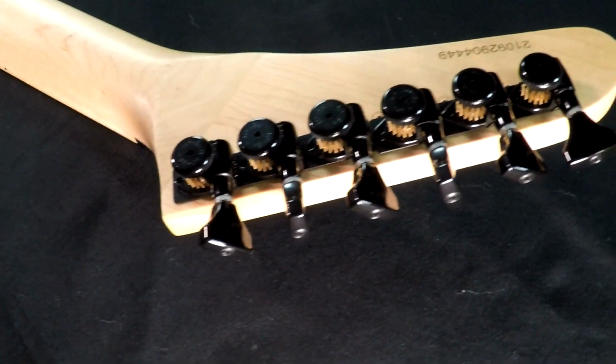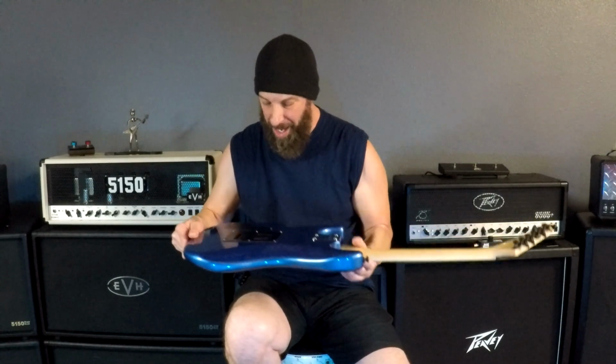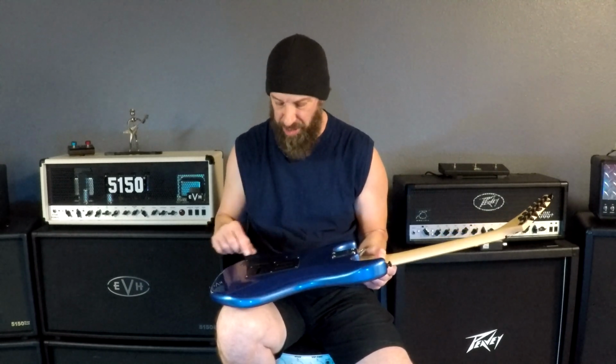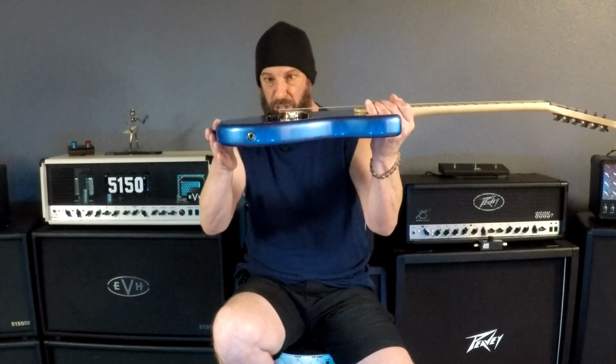I put the Hipshot locking tuners on it. They're the open gear. They look really nice. And then after doing all these upgrades, it still stays in tune. I'm pretty excited about it. It's pretty nice. In the cavity in the back, I put genuine Floyd Rose rubber coated springs. It gets rid of that ringing you get so that when you're recording and playing it, it has a tighter sound to it. I got the red ones because I needed a little shorter spring because me personally, I'm not going to use the tremolo. I'm just going to pretty much use it like a fixed bridge, but having this setup gives you a specific tone. So that's the whole idea behind that. I've pretty much got the bridge slammed down against the body, and then with those tighter springs, it keeps it really stable.